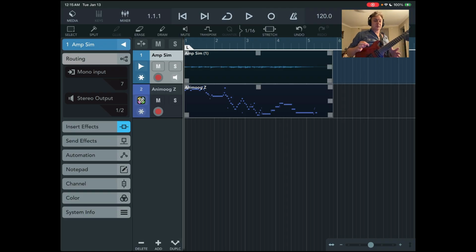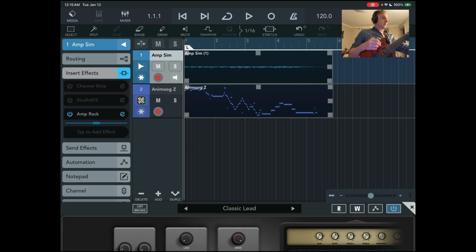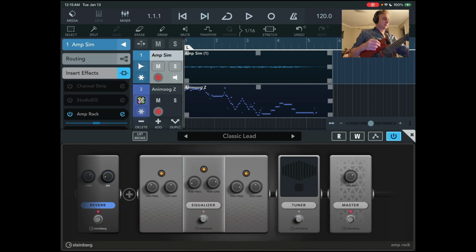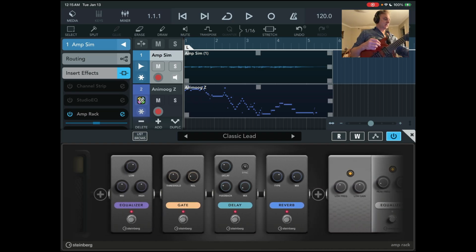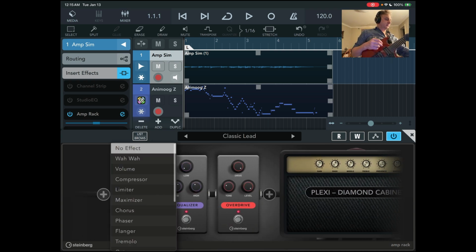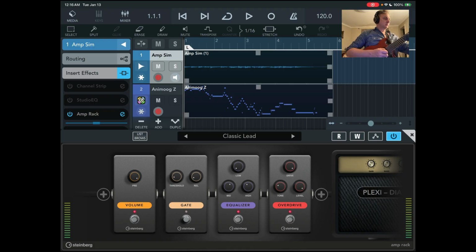Okay, I'm not going for perfection here. I'm just going for getting things up and running as quickly as possible. This is pretty straightforward. I quite like the amp sims in here. I mean, there's nothing wrong with them. I'm kind of wondering, actually, does it have a volume pedal? It's one thing I always find a bit disappointing about iOS amp sims is that they're not really that full featured. So oh, it does. It's got volume.